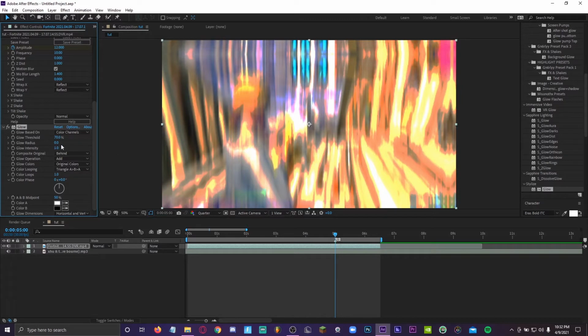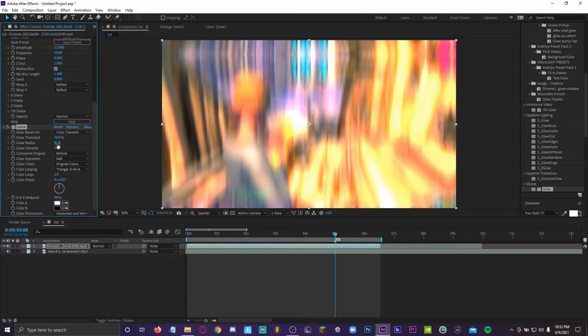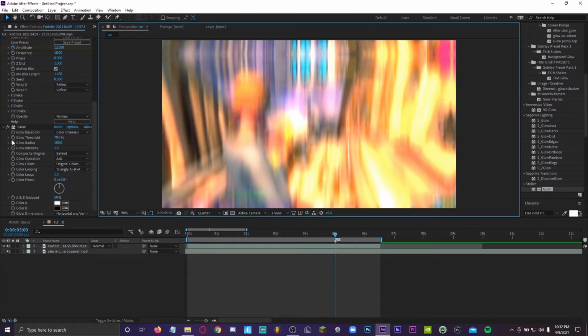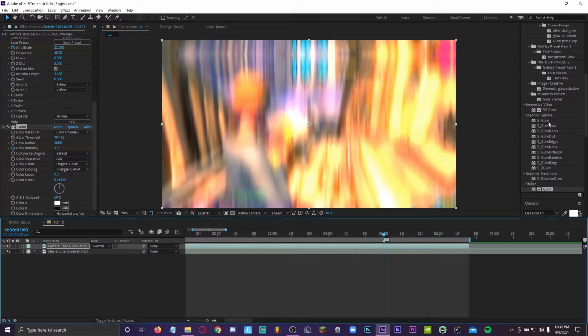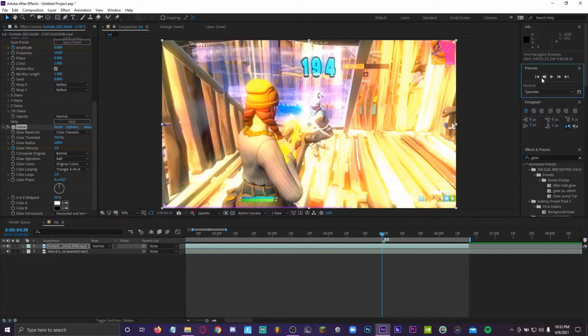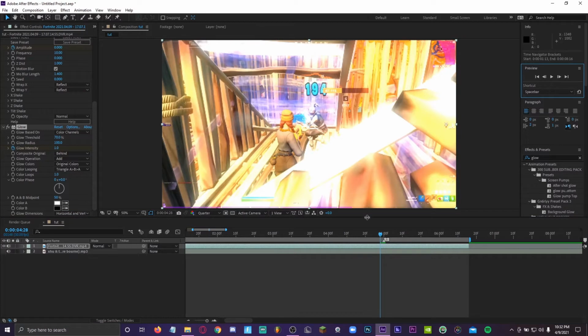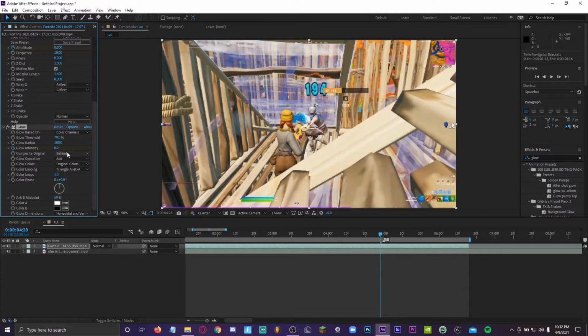It still looks fried. So you want to put your glow radius to about 100, and then you want to keyframe glow intensity on like your first tag, where you kill the guy, and then I would say go about two keyframes behind. Using the preview, you want to go previous frame, and you want to click that twice. Then you're just gonna click the number, and then you want to put it to 0. So now it doesn't have any more. So I'm gonna watch that.